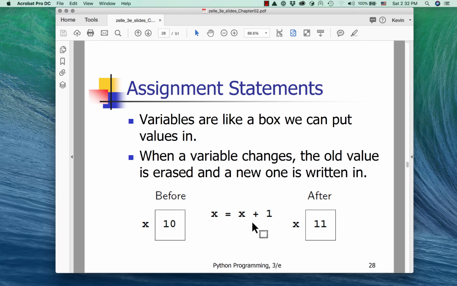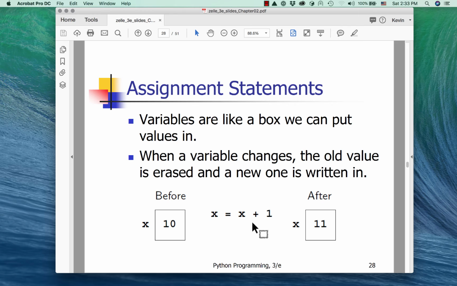Python, being very object-oriented, is not that simple. You can think of it that way, but we're going to show you a way to think of it that's a little more complex, but more realistically what goes on.